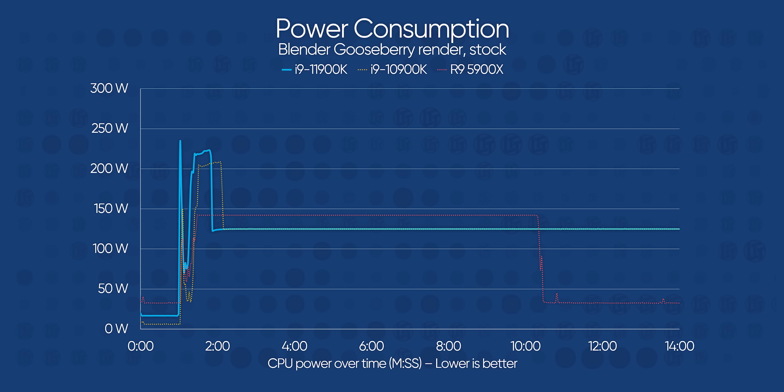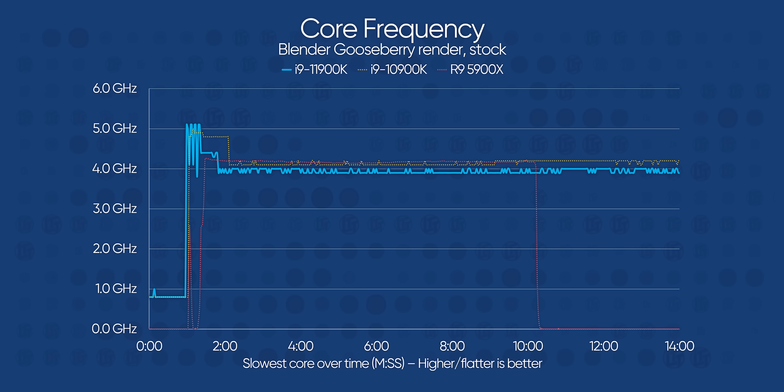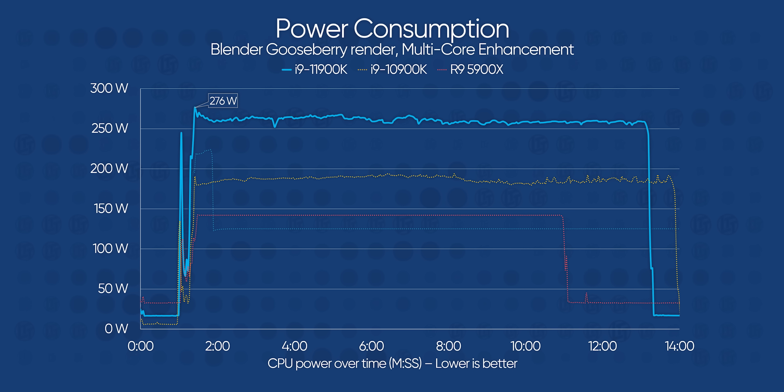They do draw much higher power than last-gen to hit their peak all-core turbo speeds, but in the Core i9's case, Intel's new Adaptive Boost technology impressively allows the cores to run 300 MHz higher all-core than rated. This new behavior is similar to AMD's Precision Boost 2, opportunistically increasing all-core clocks within thermal and power limits, but Intel's is still constrained by their finite turbo period of 56 seconds by default. Upon disabling this turbo limit using our motherboard's multi-core enhancement feature, the Core i9 draws a staggering 275-watts peak with 260-watts sustained from the socket — nearly double the Ryzen 9's power draw and around 40% more than 10th gen's.